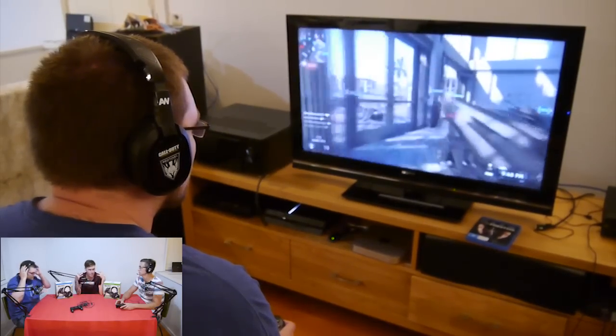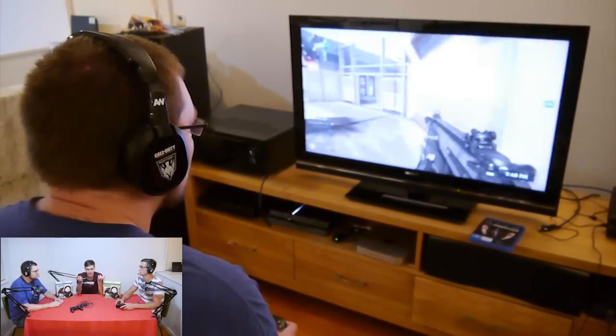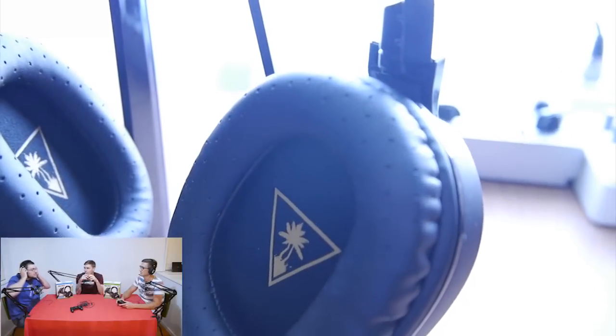Comfortable. I've been wearing these the whole time. To me, putting them on, they are very, very light. They don't necessarily have an amplifier built into them so they don't have lots of weight to them. So if you want a light headset that's just not going to annoy you, then this is probably a good way to start. They can fit massive melons. Yeah, they do fit quite large ears, which is excellent.